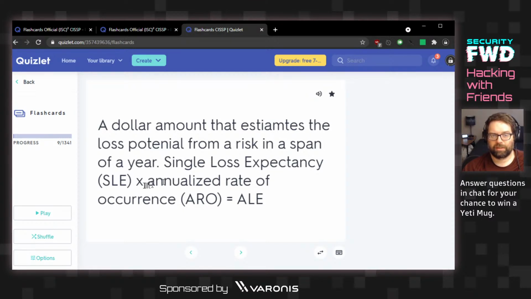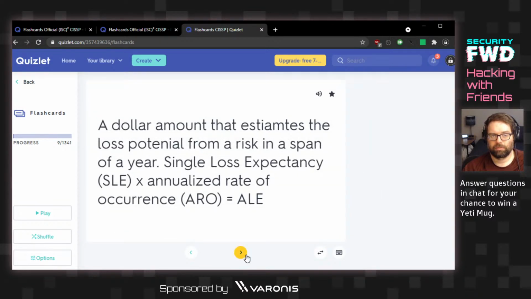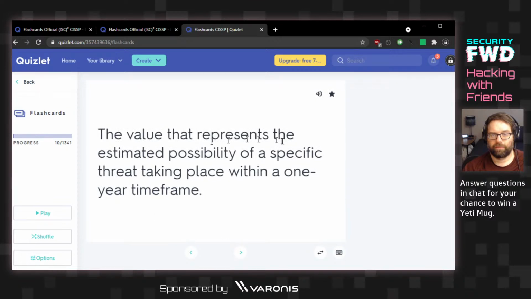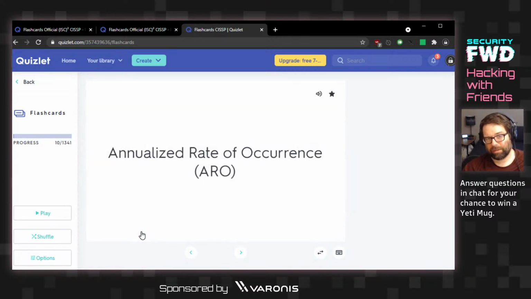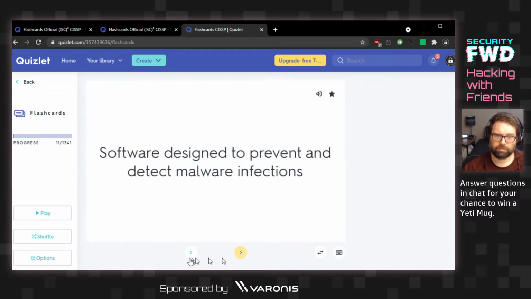Single loss expectancy times the annualized rate. Annualized loss expectancy. All right. The value that represents the estimated possibility of a specific threat taking place within a 1-year time frame. So this is annualized risk rate, maybe? Annualized rate of occurrence.